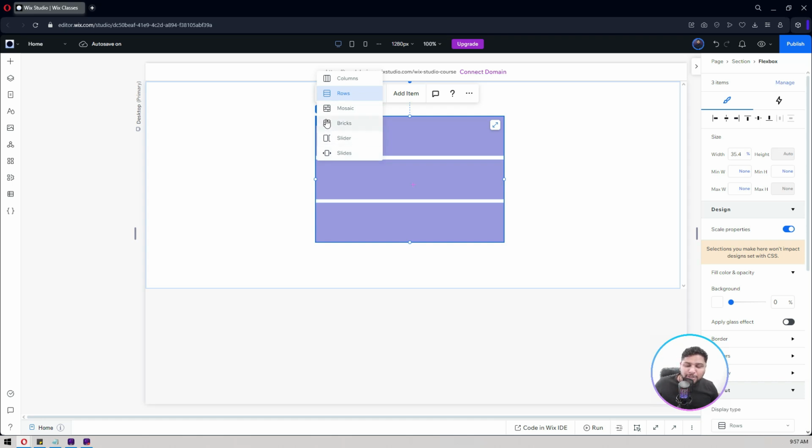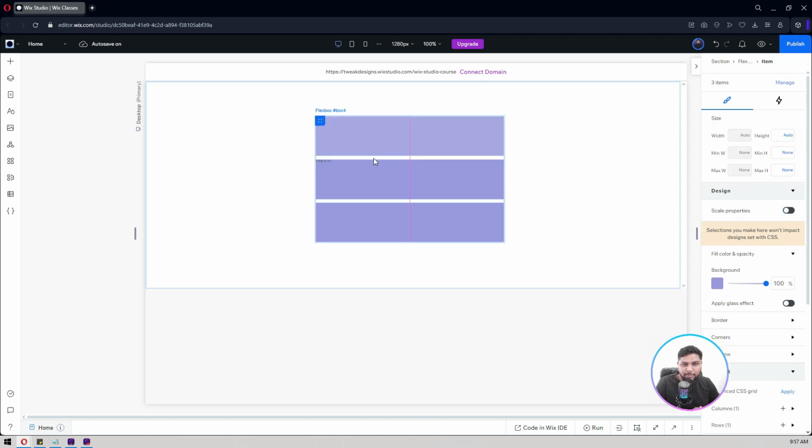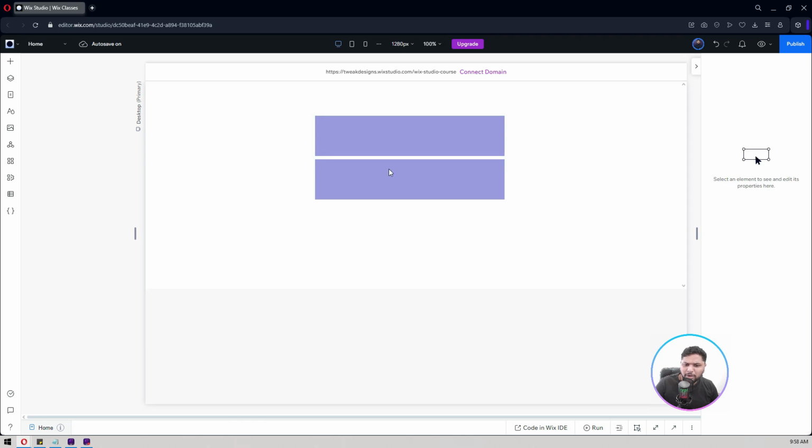The use of Flexbox is like creating layouts inside your containers. Let's say if you want to create a layout which has two columns, where in the right hand side column you want an image, and on the left hand side column you want content, right? So let's do that. And I think that's the commonly used layout for hero sections.